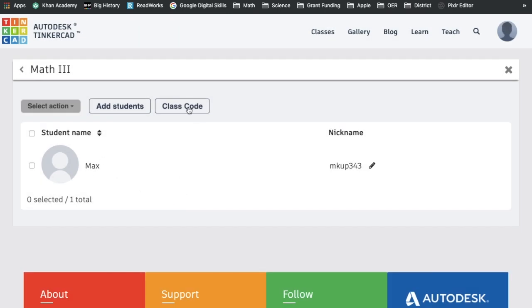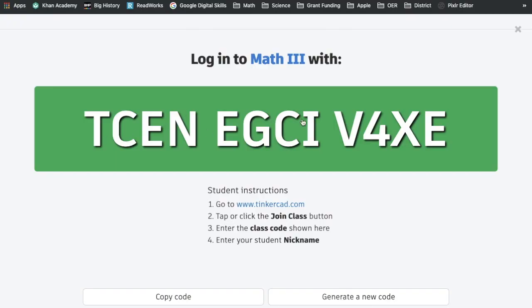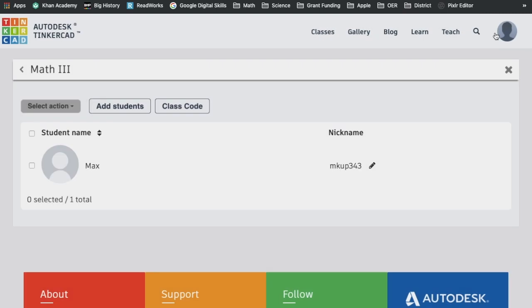And when Max logs into Tinkercad, and we'll look at his iPad in a minute, he can type in this class code and join my class. He'll be able to join my class specifically because I have already built a login for him with a nickname that lines up with his School District of La Crosse email.